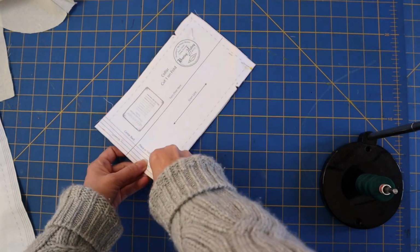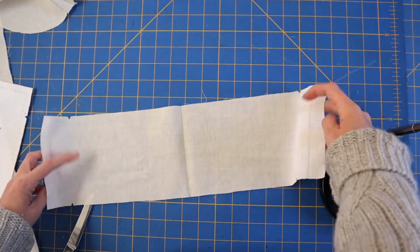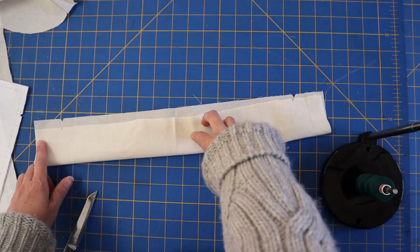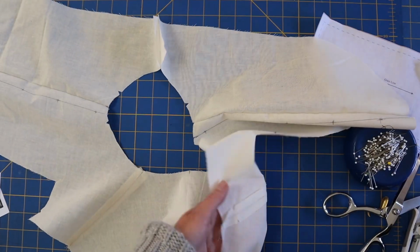Now we're going to start on the collar. So the collar is cut on the fold, and you only have one collar piece, which is handy. Fold it up like this, right sides together, and stitch on 3/8 of an inch seam allowance on each side, clip your corners, and turn it right side out.